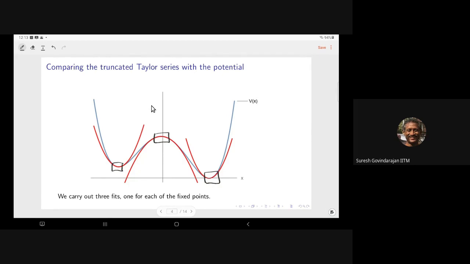By the way, I do have a comment about all these curves that you are seeing. Generally, I actually do real curves. V of x is some function, I've forgotten what I chose, I think it might be quartic, is my guess, and I drew the graph. So whatever I've drawn are real fits. This is something which I always do. It sometimes means a lot of work, but it doesn't matter. Is this clear? So you can see that it works well only in the neighborhood of the fixed point.